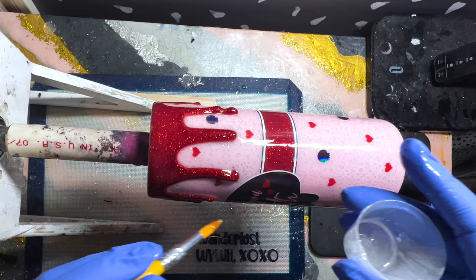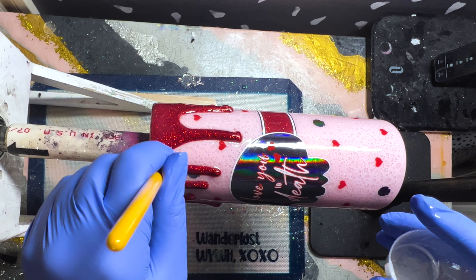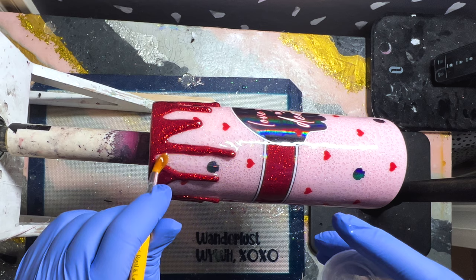Then you're going to manually turn your cup, and use this to swipe all the way around where these drips are, trying to clean up any excess epoxy that will pool at a later time and make you lose some of the details on your cup. Continue working your way around the cup until you're satisfied that while your drips are still completely covered in epoxy, you've removed enough excess to where there won't be a pooling issue.